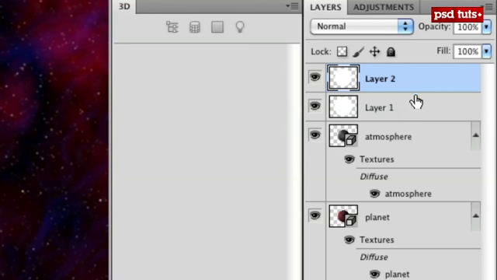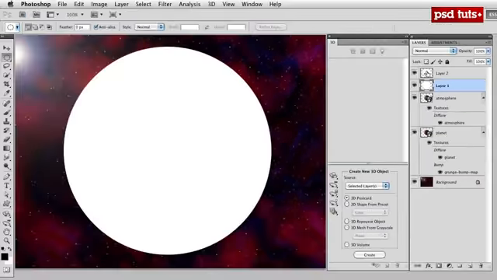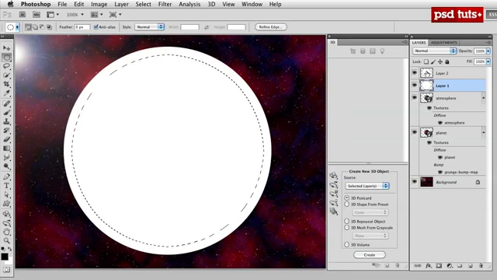Here's what I'm going to do. I'm going to select Layer 1. I'm going to take my cursor and Command click if you're a Mac, Control click if you're a PC. Look at my cursor. It's going to load a selection. I'm loading Layer 2 as the selection while I have Layer 1 highlighted. I'm simply going to hit the Delete key. That knocks out the center. The reason you can't see it, you need to throw away Layer 2.